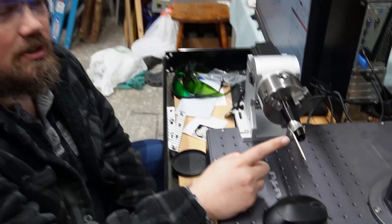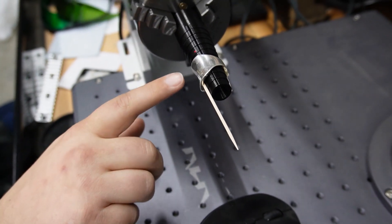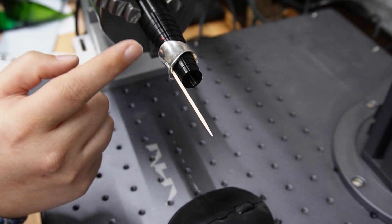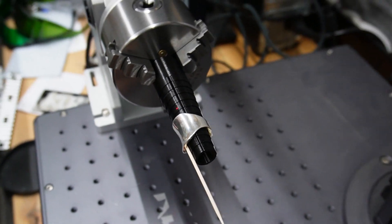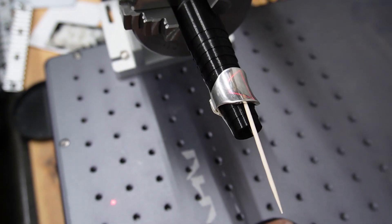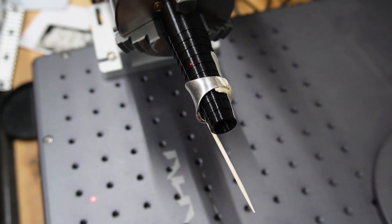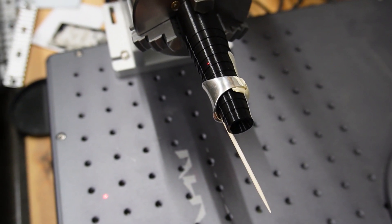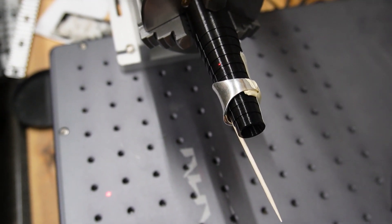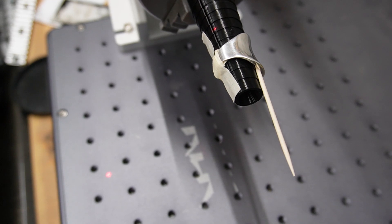We've got a toothpick in holding this part up, which actually allows the back to sit level — it's because this piece is so wide that it gets to a wider part of the mandrel before the back can, so it's always canted a little bit. So we've got that in there holding it up, and when we frame it — for testing purposes we are okay with this ring not being perfect, and it's not going to be. Settings right now are 400 speed at 50% power. We're going to see what it looks like — let's frame that one more time. It looks great. Let's see what it does.